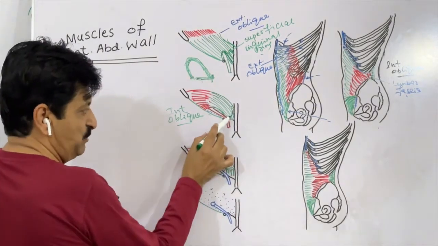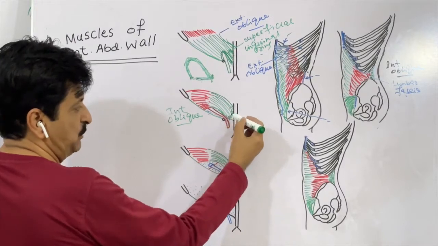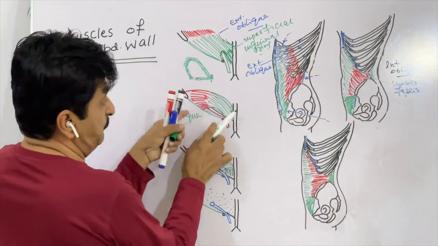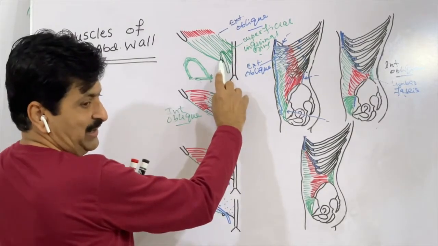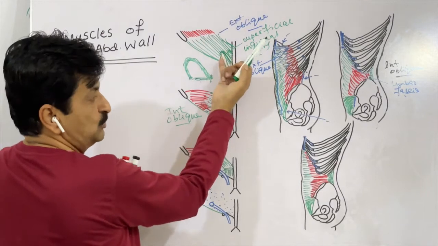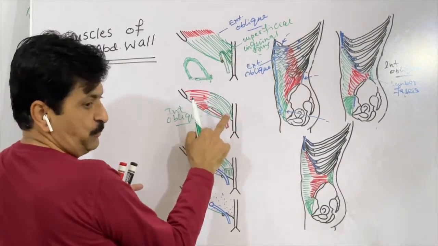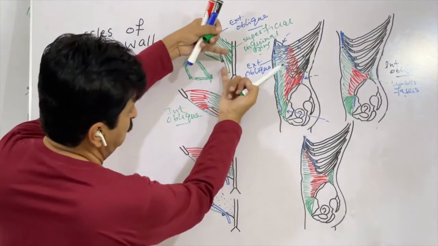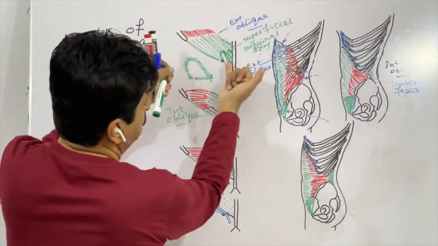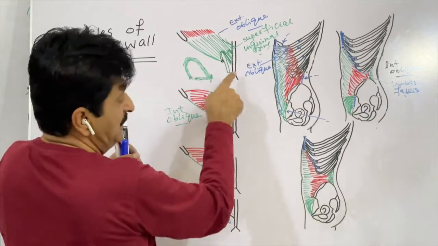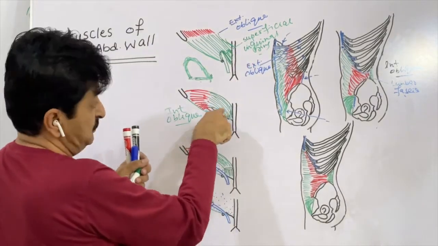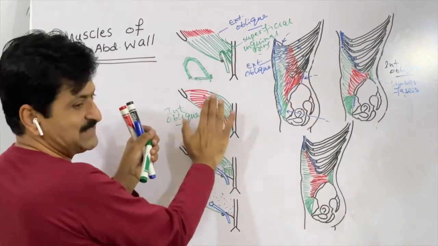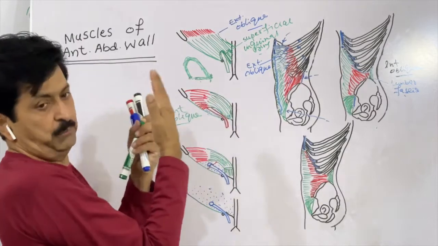Means if they are attached to the pubic crest, you can imagine that these strong lowest arching fibers will be under the superficial inguinal ring. Means if you are passing your finger through the superficial inguinal ring, you can have your posterior wall being formed by these lowest arching fibers. If you put your finger through this, the next layer will be the internal oblique, but which fibers? These fibers will be just behind them. Means your spermatic cord will be supported by these fibers from behind.